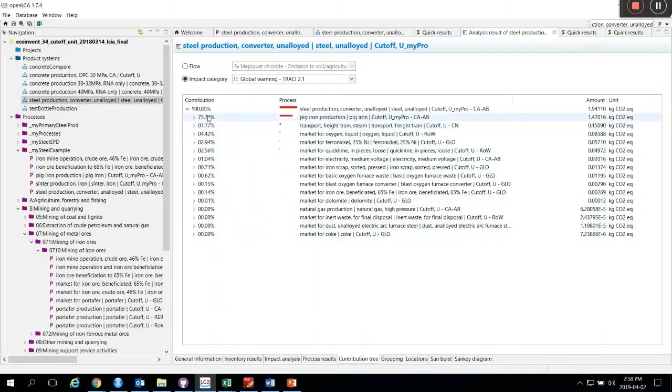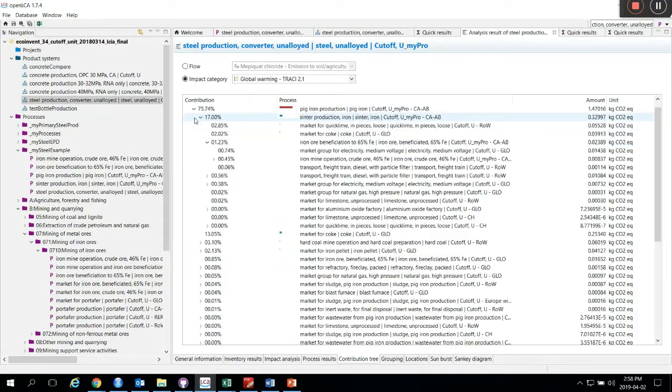So you could even show results just at this first tier of contribution. But since we know our major value chain in this case was those processes that we created, sinter production of iron, sinter iron, iron ore beneficiation, and iron mine operation, it'd be nicer to see the breakdown in terms of these key processes in your system.